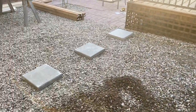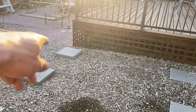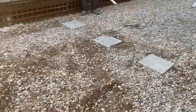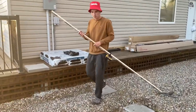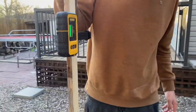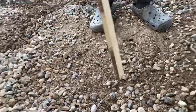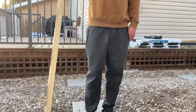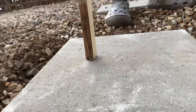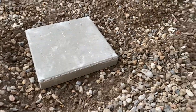We're working on setting the pads here. They had to be dug down in the front, and then they're raised up in the back — just the way the laser has them. I made that be the highest point, because we don't want it too high off the ground. The laser shows us up or down, so we're right about there. I probably have to dig it about another half inch yet. We got to bring it up about a half inch, so I'll throw some more gravel under there and get it in line.